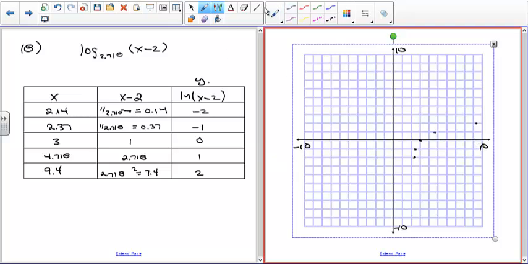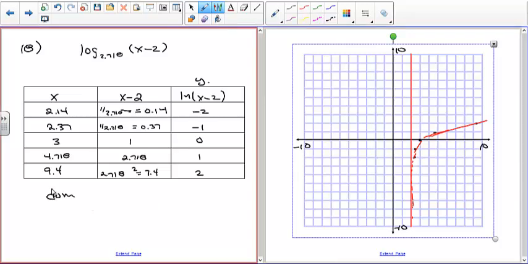And you can see I have this vertical asymptote at x equals 2, like that. So that's my vertical asymptote. Then I'm going to approach this vertical asymptote from down here. I'm going to go up through these 3 points, through the x-axis, and then I start to loop off here in that direction.